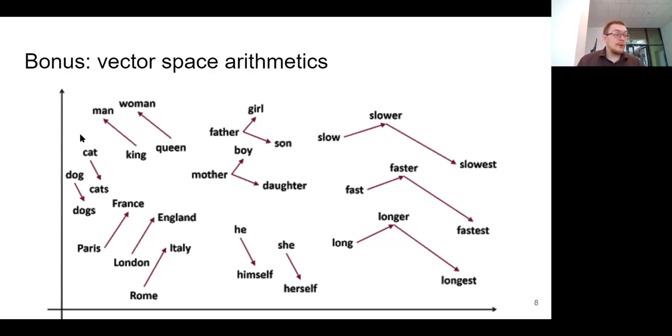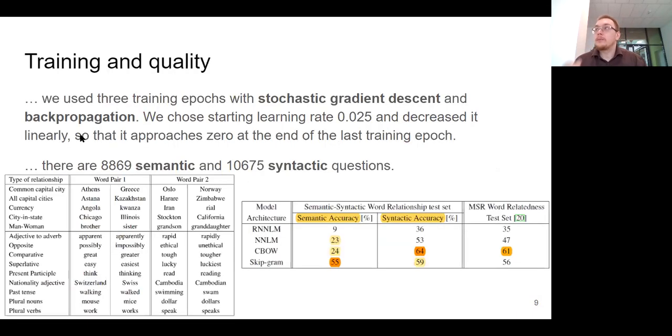Is it true? I'm asking the paper. I can say that this is a trick. Why? They say that we wanted good embeddings, but we also obtained arithmetics. But actually, let's look at the paper and the task. First of all, look here again, just to be able to reproduce the paper, some information about how it was trained. It was trained with stochastic gradient descent, backpropagation, nothing special. The learning rate was this small, and then it was decreased linearly throughout the training process.